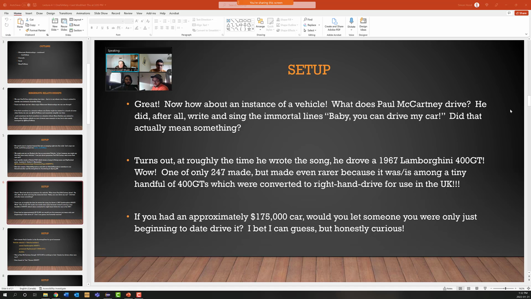Here's the question, though, all that aside. If you had a $175,000 car, and I'm talking about you, all of us in this room, if you owned $175,000 worth of metal on four wheels, would you let someone you're just beginning to date drive it?